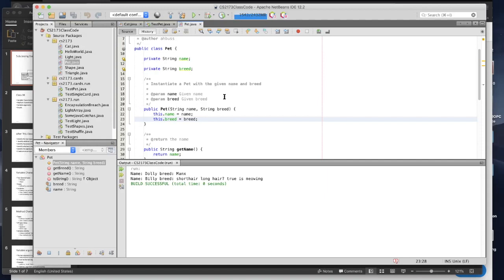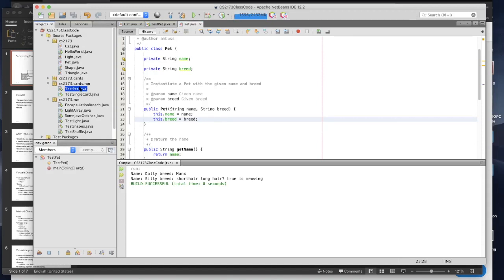Okay, now I see one thing that I kind of fat-fingered yesterday, in a way, not so much fat-fingered, I put in the wrong place. Notice that I put this test pet class in the cards run package. And that was by mistake. Sometimes I'll do things deliberately wrong just to illustrate that. This unfortunately wasn't a case like that.